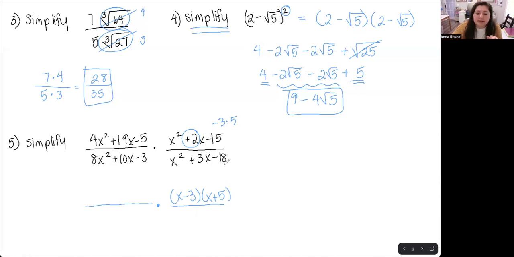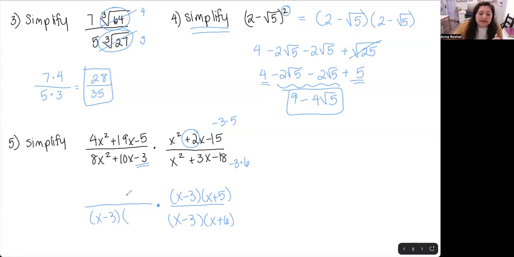So then I know this one, 18, is actually a negative 3 times 6. Again, see how that negative 3 shows up? So I'm going to go x minus 3, x plus 6. And again, 6 minus 3 is regular positive 3, so it works out nicely. Because this one I see is negative 3, I know right away I'm going to have an x minus 3 in here.